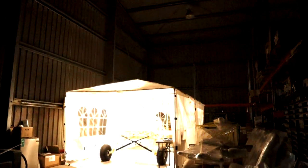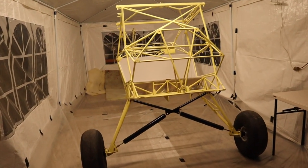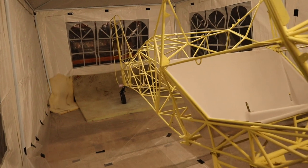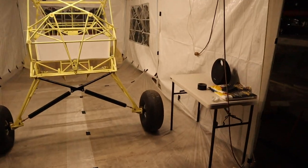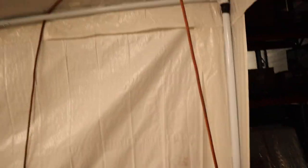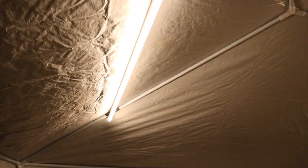I'll give you a bit of a look around the tent and then we'll get into it and put the first piece of paint on. I bought this little table so I can put the paints on there — it currently has my phone and speaker so I can work with music. I've got a power cable running through the roof for these little lights. Lights were $20 each from Bunnings. I bought three of them, but the other one's on the ground — the power cable won't reach. Two is pretty good though, so I'll just stick with that.